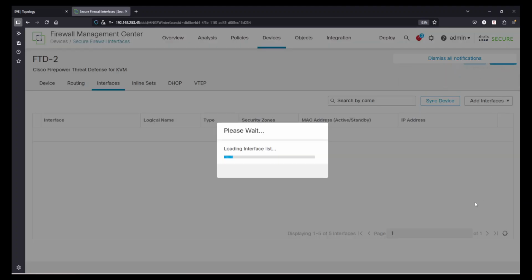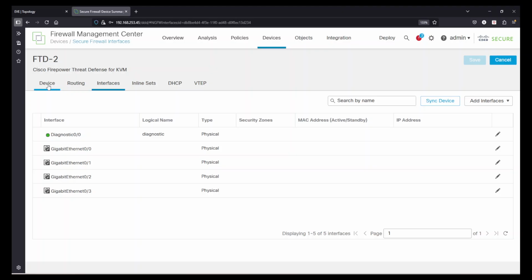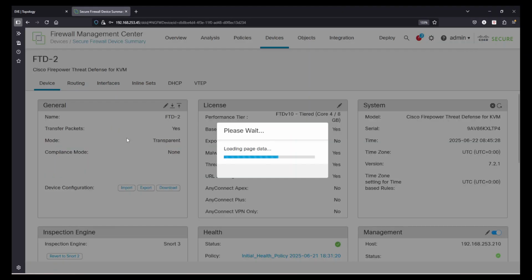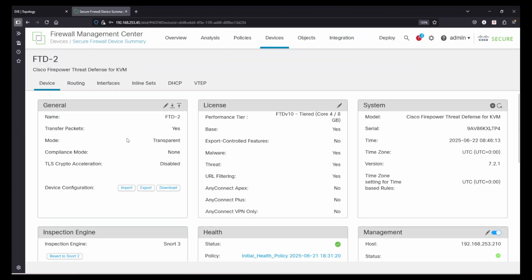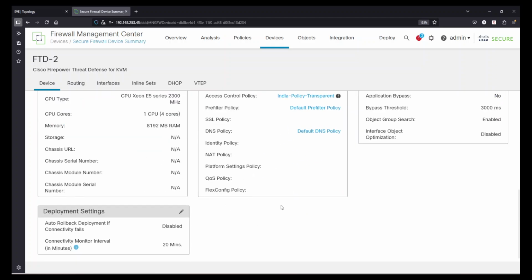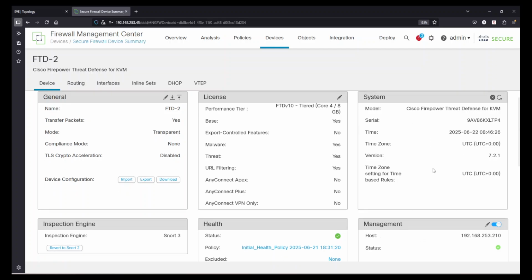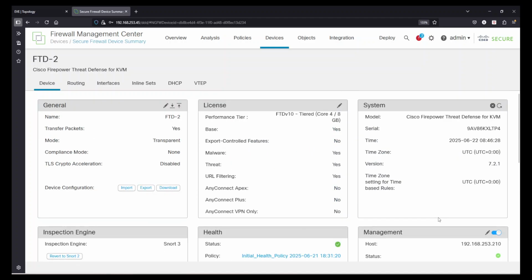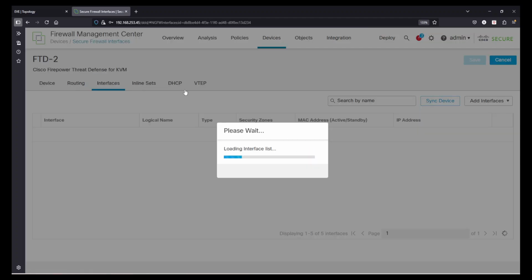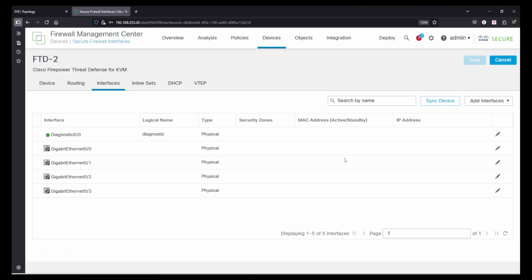If we go to the device tab, it will show you similar information as we saw in the routed mode: name of the FTD, what the mode of the FTD is, what licenses are present, the policies, and other information regarding the management IP address, model, and other advanced settings. And then you have interfaces also present in here.